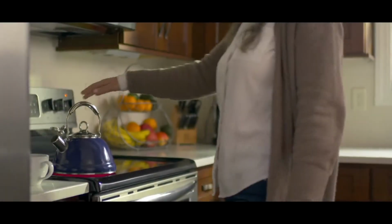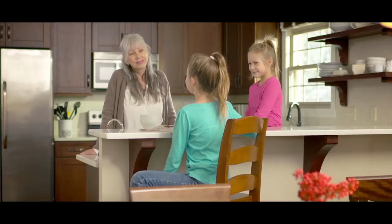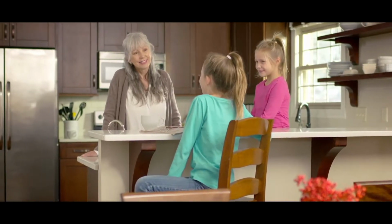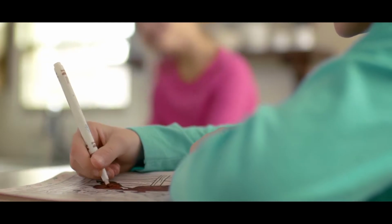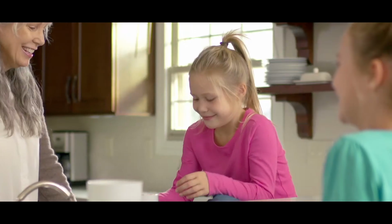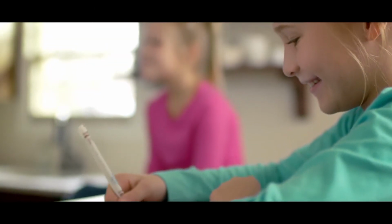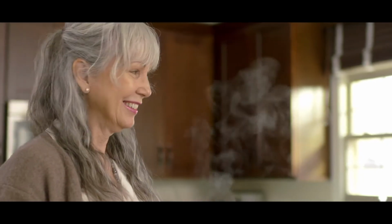When you think of your dream kitchen, you imagine more than just a kitchen. You picture friends and family present, meals and celebrations, and memories being made. After all, the kitchen is the heart of every home. But you also imagine a dream kitchen that's designed to withstand years of wear and tear, and a remodel that's affordable with minimal downtime and family disruption.